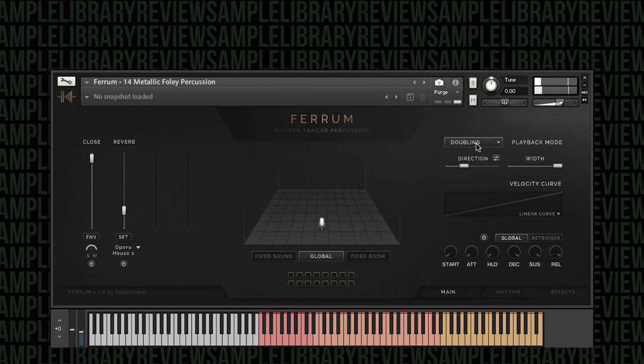I know it may not seem much, but as a workflow thing, it is so damn handy to have a sound that's mono, and normally you'd have to put a bunch of plugins on it. You can just do it literally with one click and there you are, and you still have control to make it slightly different if you need to.